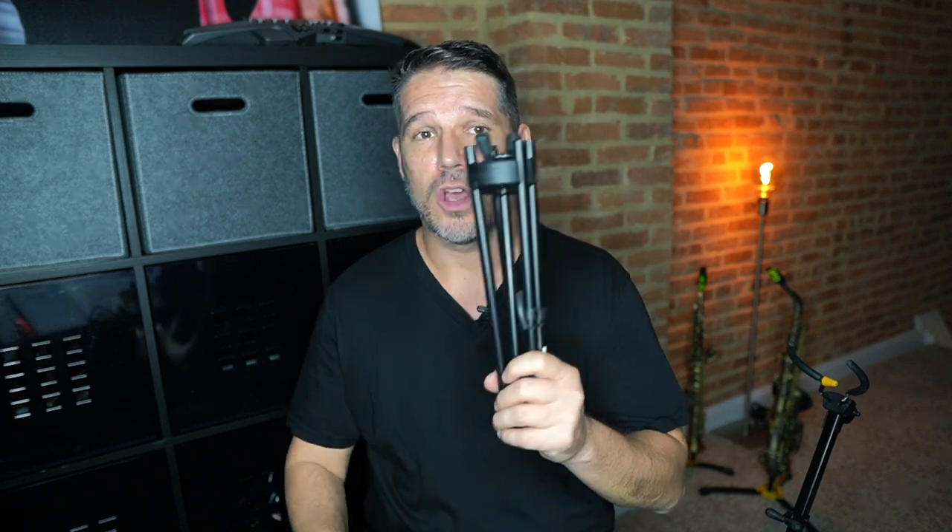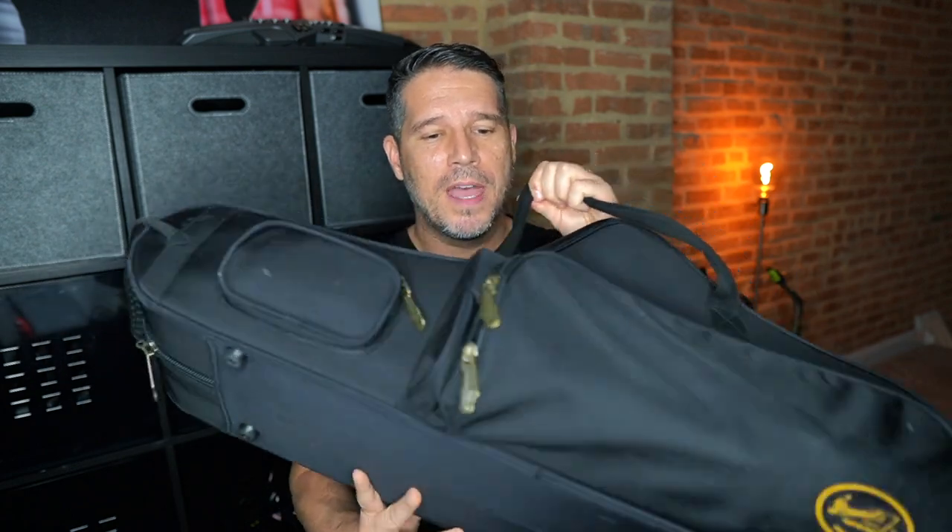The K&M stand is really small, compact, super easy to use, and most importantly, lightweight. When you're traveling with a lot of gear, you have to deal with airport luggage weight maximums, so the heavier stands aren't ideal. The K&M is very light and compact — it'll fit in pretty much any saxophone case. Speaking of saxophone cases, the case I use is the one that came with my saxophone, which is the P. Marriott contoured case. It looks a whole lot like a Pro Tec case, so I'm assuming it's the same manufacturer. I really like this case — it's super secure and has a lot of pockets.